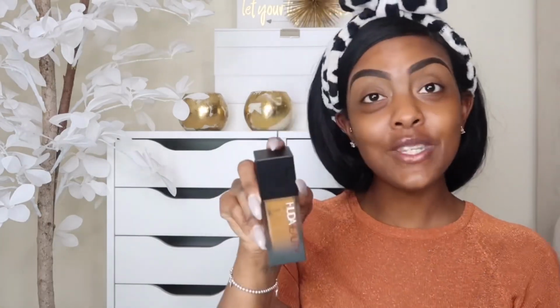I felt like the mask, you guys know the mask with the green face? I felt like that. It wasn't green, of course, but it was one shade here and another shade here, and I was freaking out. Then I had to run to the store the next day and get 450G, which is chocolate mousse. So we're gonna try this again, and I'm hoping that this shade works with your girl.